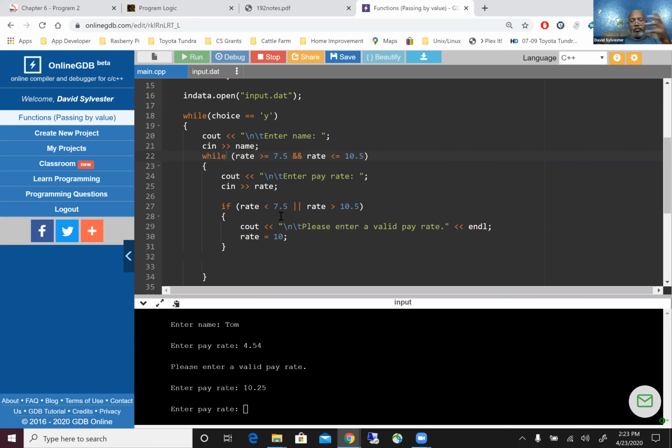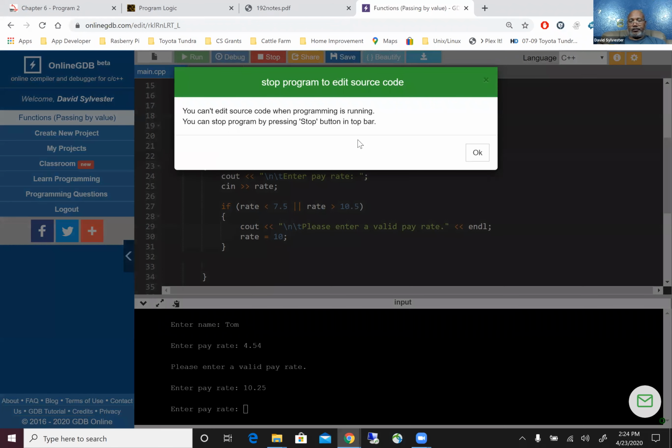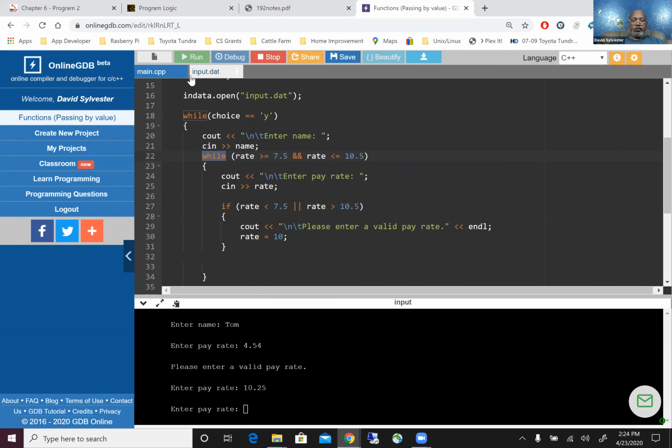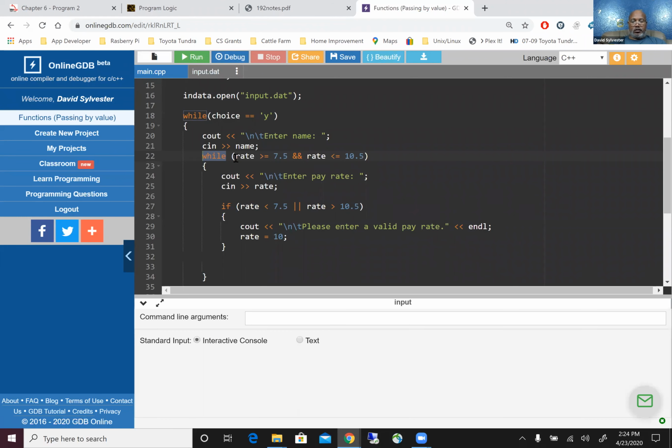Oh, I got it wrong, but we'll look at it. This should be on the outer and this should be on the inner. That's the issue, because I want to do this as long as it's the while. While it is less than this, and I want to do this if it's this. So that's the issue here. So it should be on the inside. This should be if. Yeah, so I messed up on that logic. Stop this. So this should be if, and this should be while.